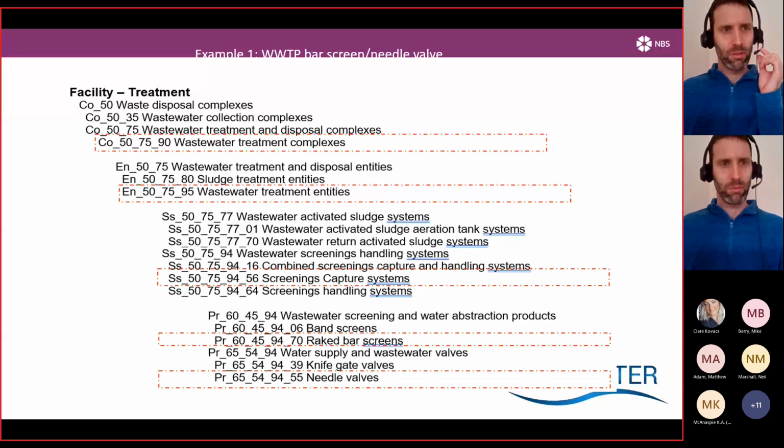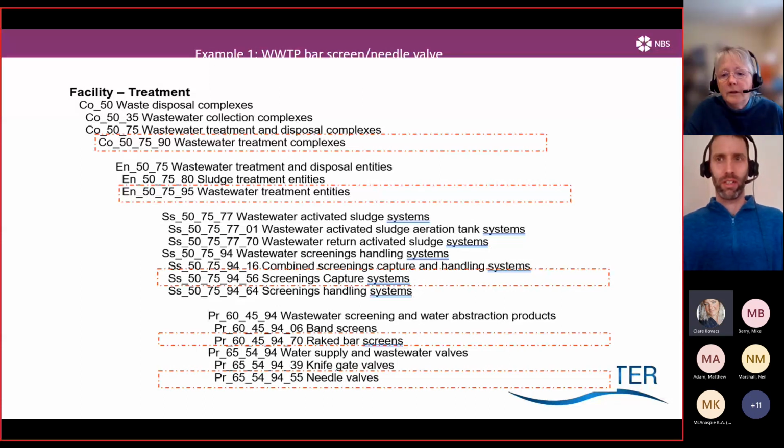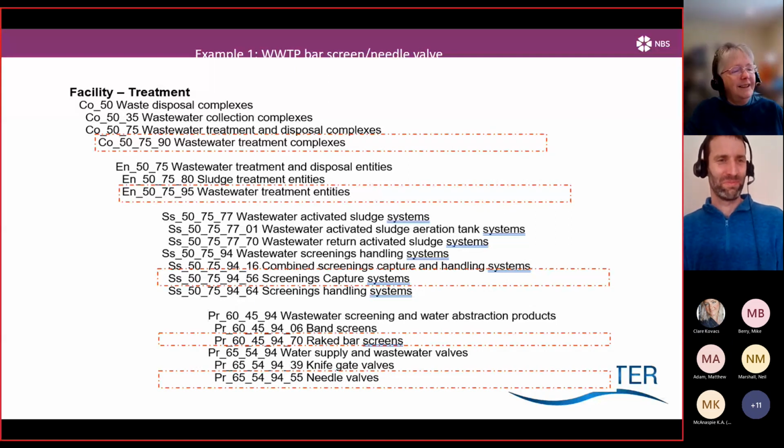Examples of the waste disposal complexes, the two potential options there, and then going down to the lowest level here. I'm not sure if that's showing for people on the screens. Do you want to just double check that? That looks more like it. Something's coming through now. Oh, good. Thank you, Martin. I'm so good at this software stuff.